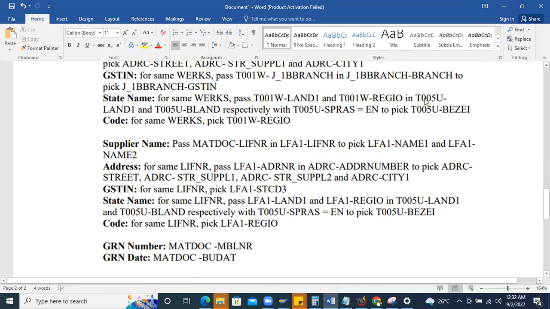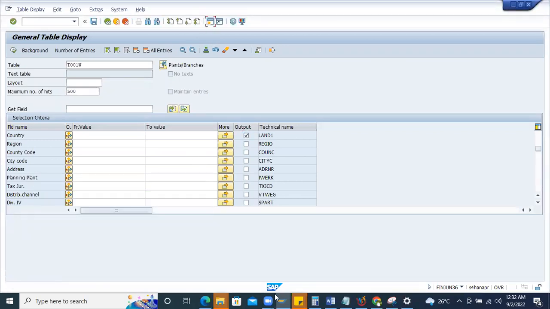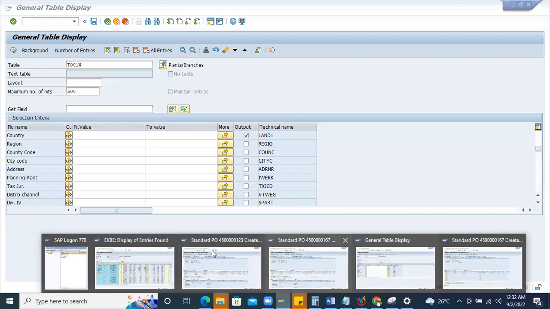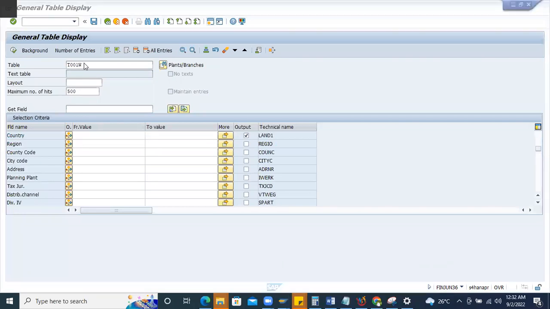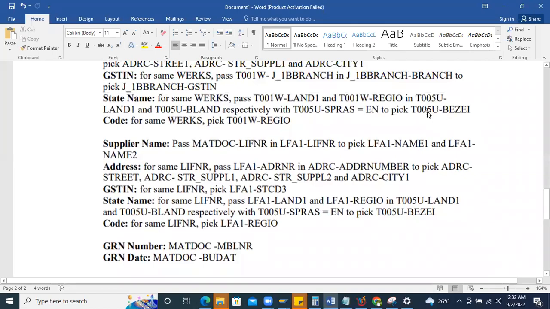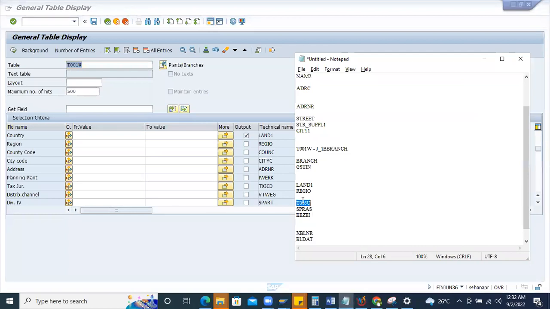So to get that, wait, I'll just open another screen. Okay, not to make much complication, let's just try to find the table. First, we'll go with the reverse methodology. Okay, T005U. I think you have copied here also. Okay, this is here, T005U.